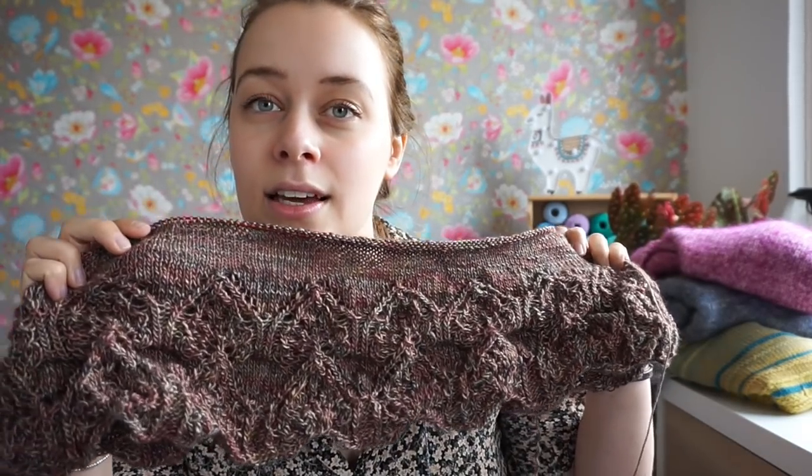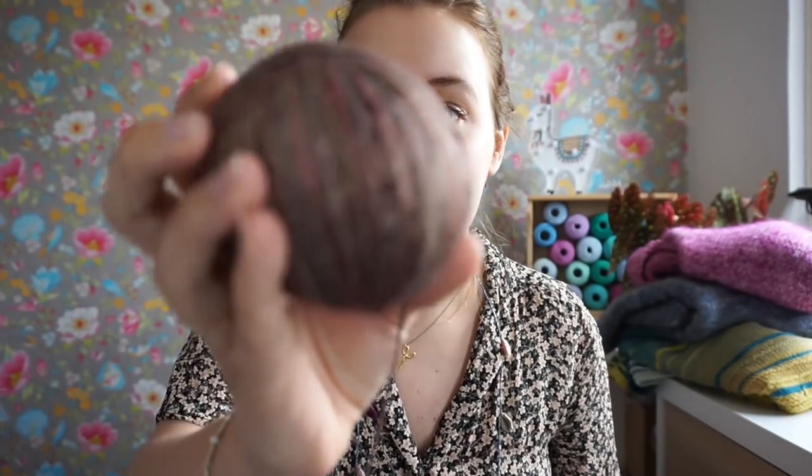I think next week I will be going on a short holiday to Egypt to go diving. And I think I will take this with me for some stockinette knitting, keeping this in my bag from Bali, which I love. And the yarn is from Chestnut Cabin, a Dutch indie dyer. And this is her chocolate cinnamon fudge brownie colorway, which is delicious and beautiful. I love all of the colors in here. There are some grays, some yellows, some greens, some reds.